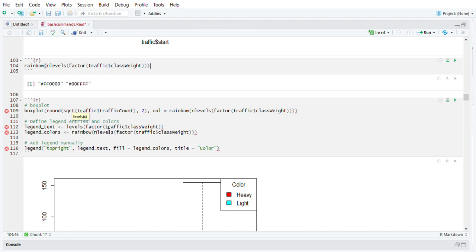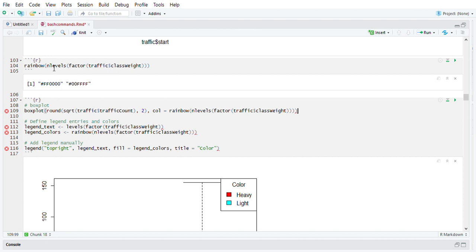Then define legend entries and colors. Let legend text equal levels of factor of class weight.